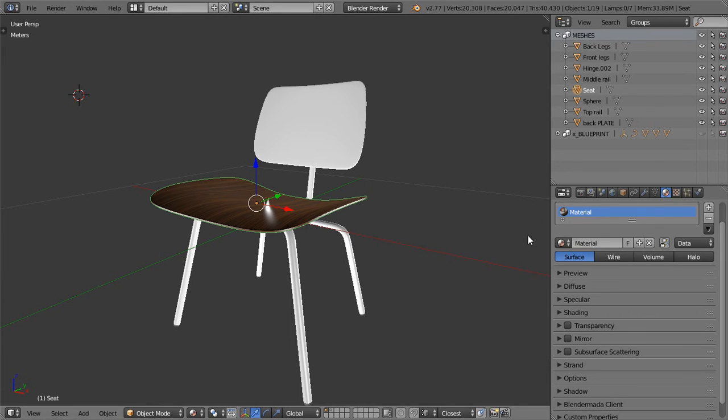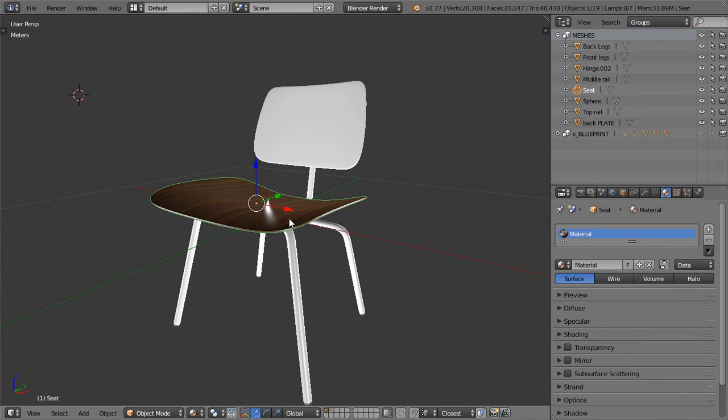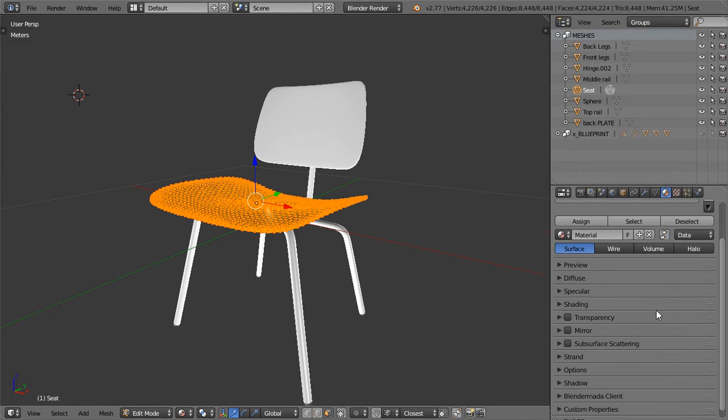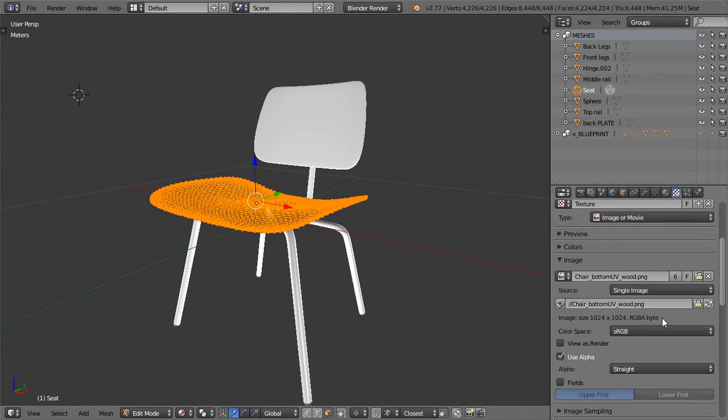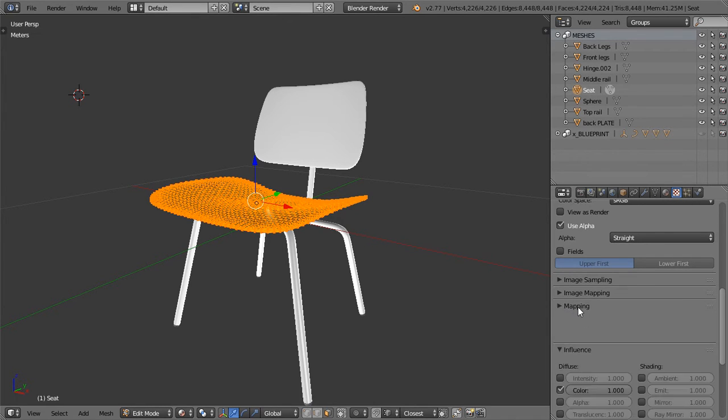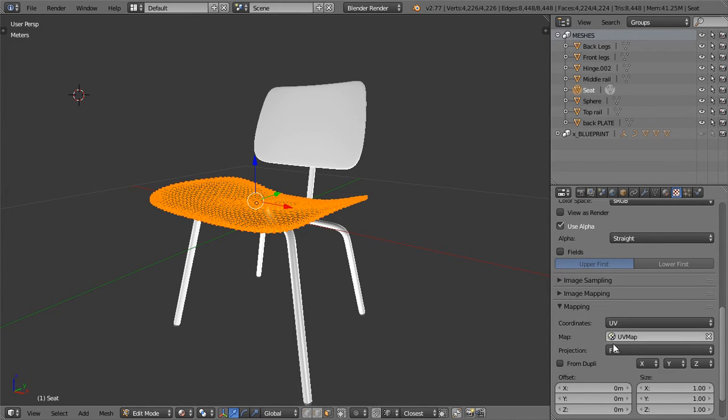We go back to the material tab, and we hit Tab, and don't forget guys to assign this to the model. What is also important is that we check the mapping. We have to check the UV map in the texture tab, in the mapping section. So we want to make sure we have this one selected from this drop down menu over here.